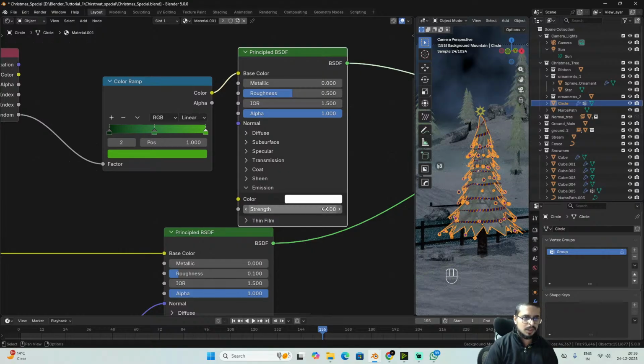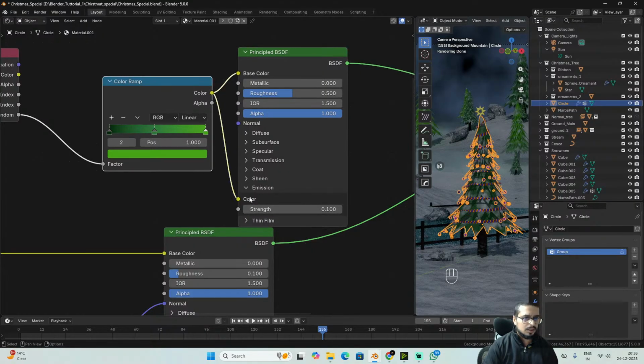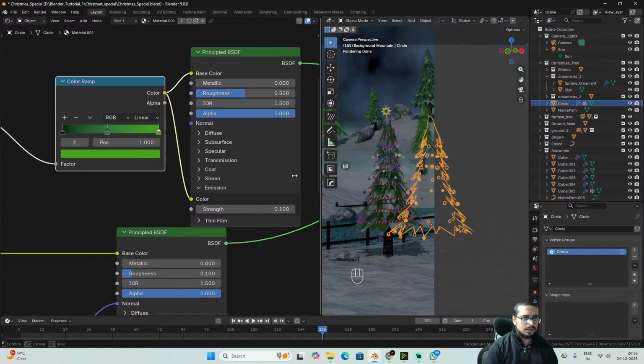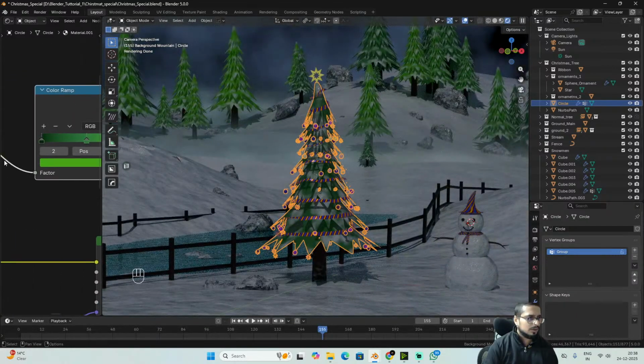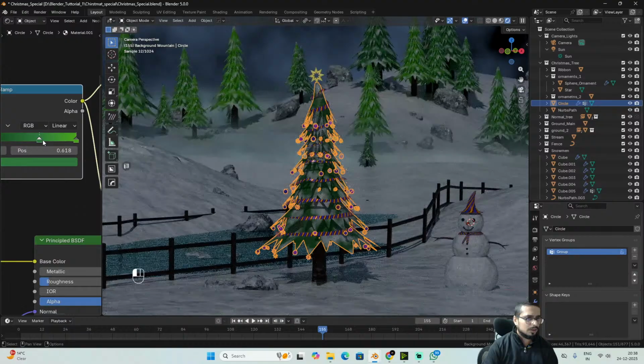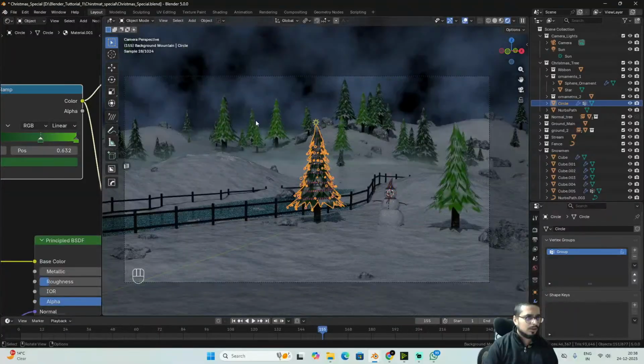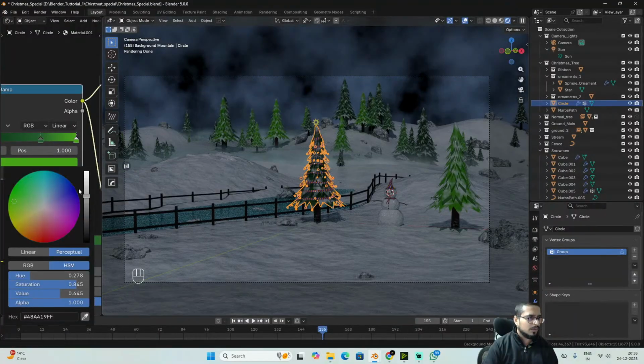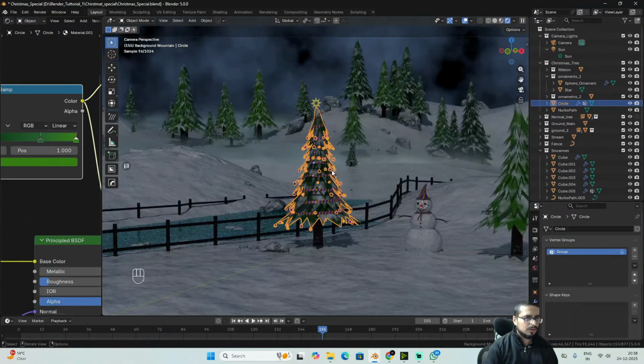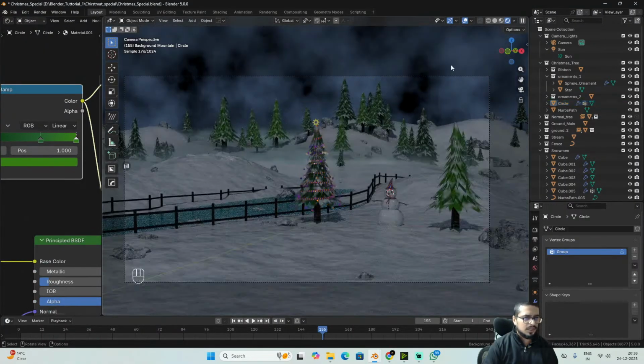Emission 0.1, color. This color is way too bright. It's much better.